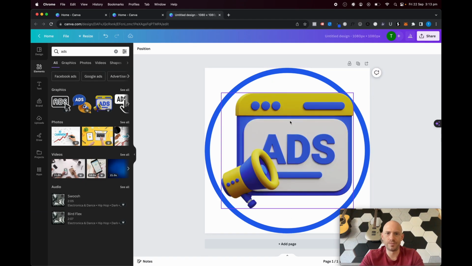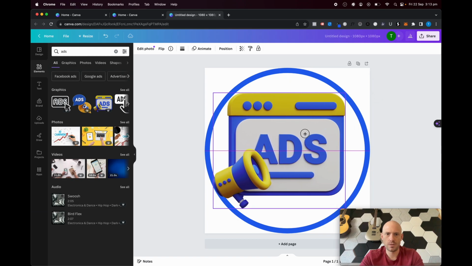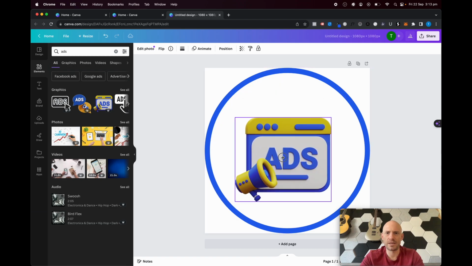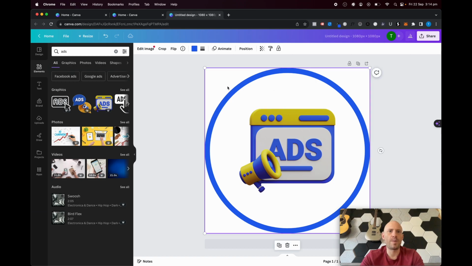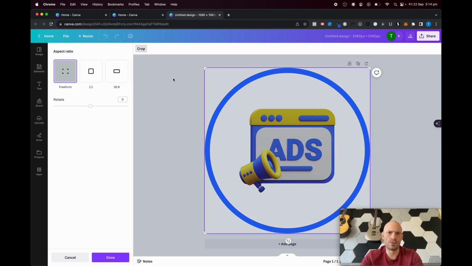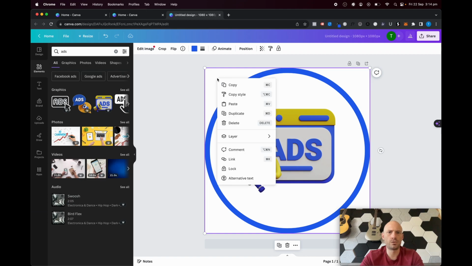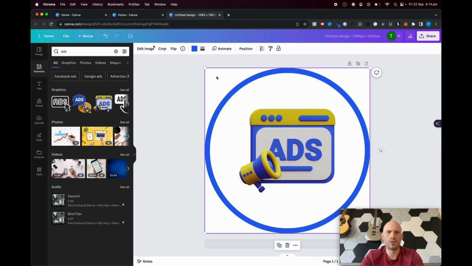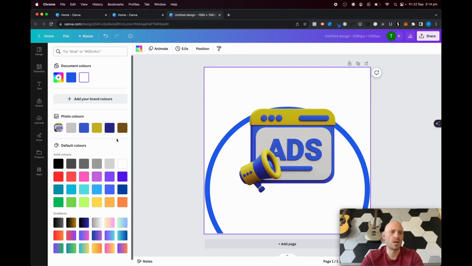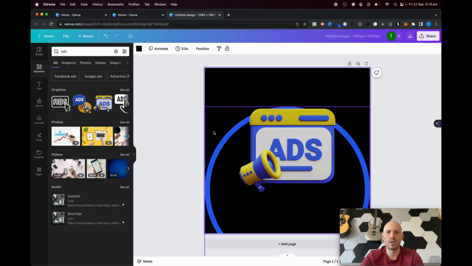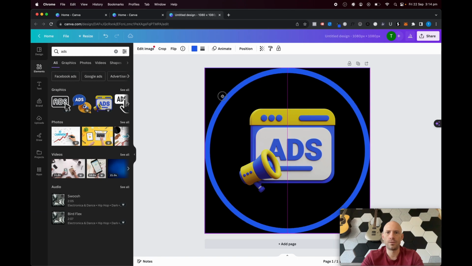That looks pretty good as far as I'm concerned. Probably pull it over a bit. Maybe even make that a little bit smaller. So just pull the size down and Canva will help you center that. So for the background, I usually like to have it, I need to drag that out of the way. Let's go black. I feel black's a good color to work with. And that's it, pretty much done.